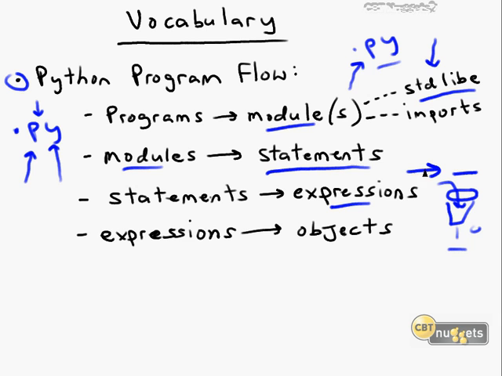Similarly, if you perform, let's say, an addition expression, you're going to take one data value, add it to another data value, and then wind up with a result. Finally, expressions generate those results because they perform work on objects. We're going to formally define what an object is momentarily. For now, just consider an object to be the fundamental building block of a Python program, and really anything can be an object in Python. Python is very forgiving and has a very relaxed syntax and grammar as a programming language.